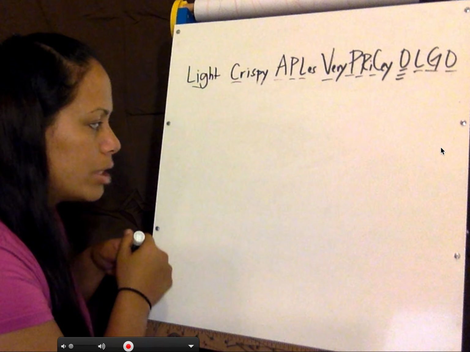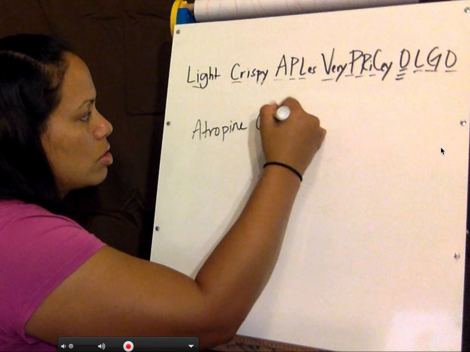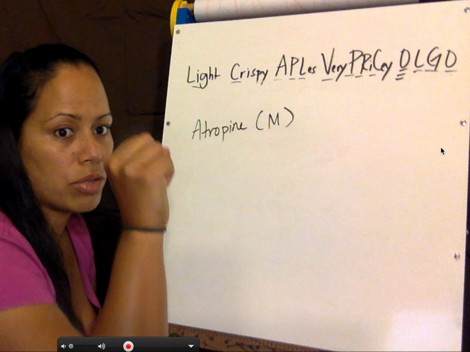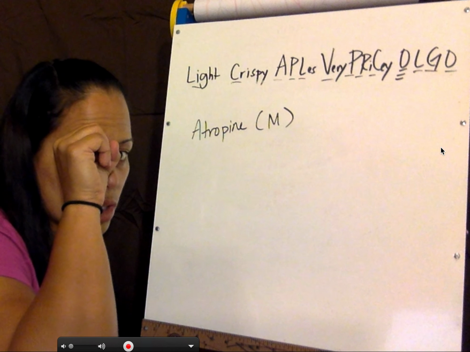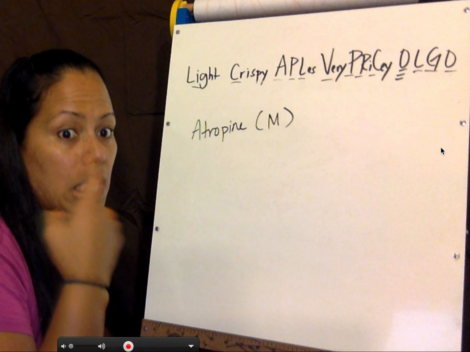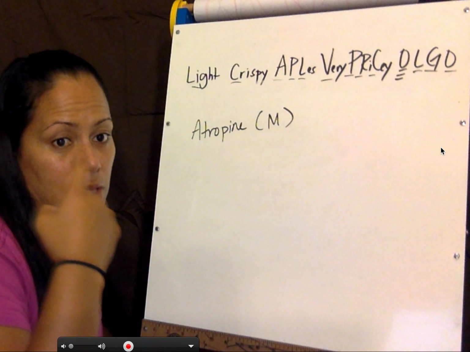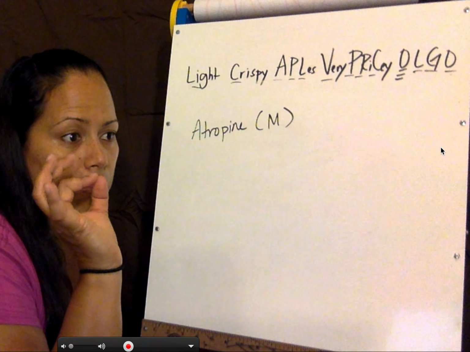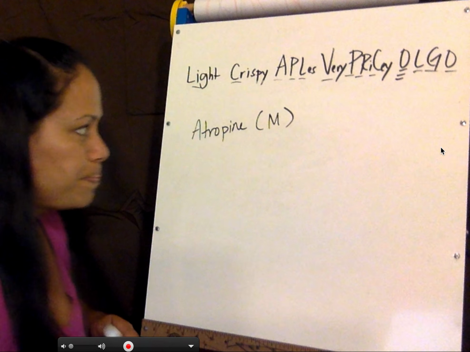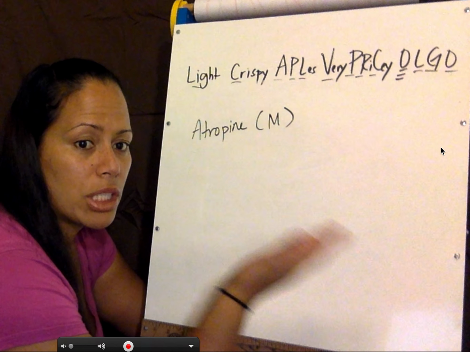So they'll give you something called atropine. And atropine is a muscarinic blocker, right? So it blocks the parasympathetic nervous system. Parasympathetics would cause pupillary constriction, and blocking pupillary constriction means that you have pupillary dilation. When you dilate the pupils, you allow light to get in, and you also allow the physician, or in this case the optometrist, to look into the eye to inspect it, right? To look at the retina, look at the optic disc, and see if there's any kind of bulging or any problems with the eye.